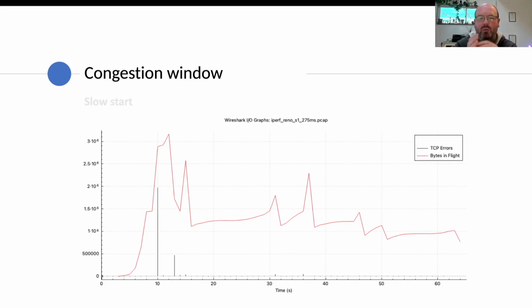I've got here an example of the bytes in flight and the number of TCP errors that are occurring here. You can see, I used TCP Reno on this particular example, and at the start of the communication we ramp up really quickly, we pause for a second, and then we keep going up. That black line coming up indicates TCP errors, in this case retransmissions. The bytes in flight, which is effectively a measure of the congestion window, drops down by about half, which is what we see for TCP Reno. It then ramps up again and then drops down. At about 15 seconds we actually see a really solid congestion avoidance phase where the bandwidth slowly ramps back up again over time.